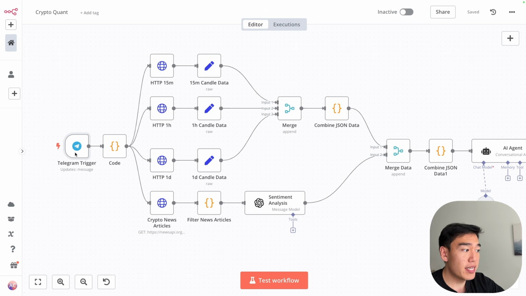And then following this, the next step in our workflow is converting whatever we type inside Telegram into a specific format using a code node. Now this is because we're using the Binance API in the next steps, and it requires the ticker to first of all be in all caps, and it also requires the trading pair attached. So what this means is that if we type in BTC into Telegram, this code node will reformat it to say BTC USDT. So BTC in all caps and then USDT because that's the most common trading pair with Bitcoin.